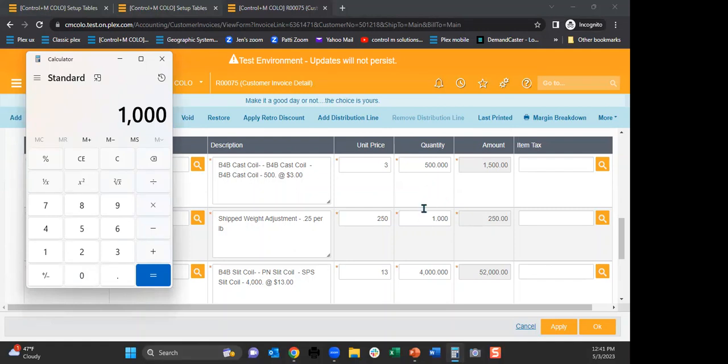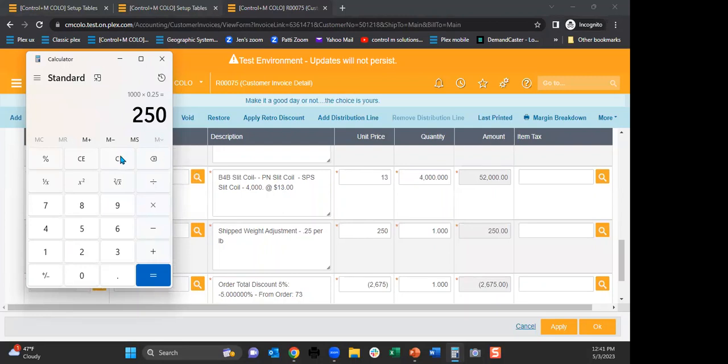If I take my 1,000 pounds and multiply that by my 25 cents per pound, that gives me my $250 surcharge. Now you notice this isn't a negative. We have this set up as a surcharge, so it's adding a $250 charge to this line item on the invoice.